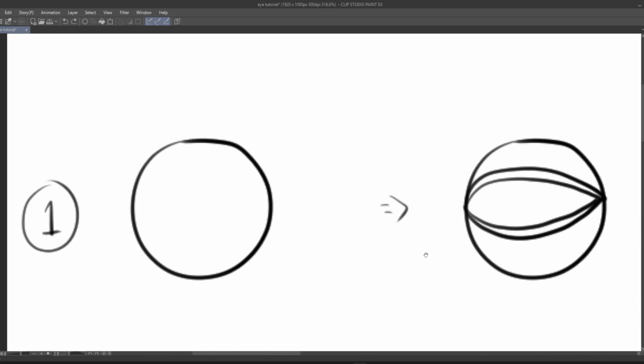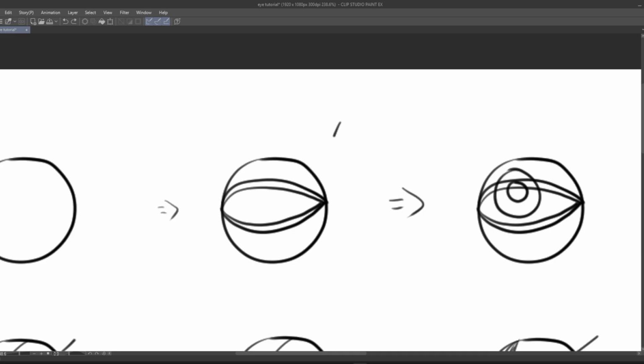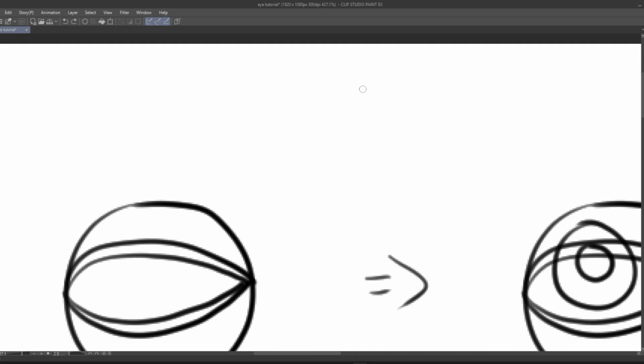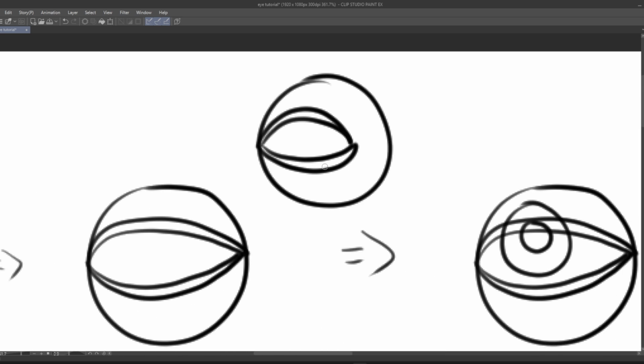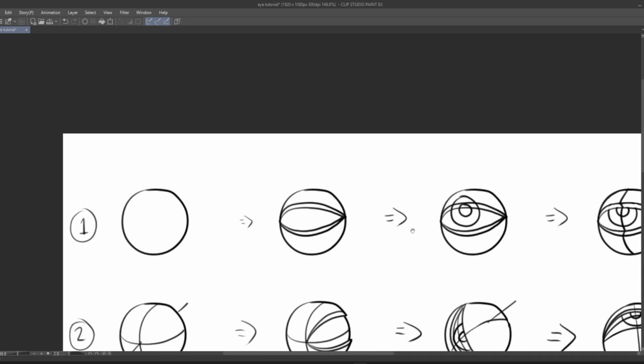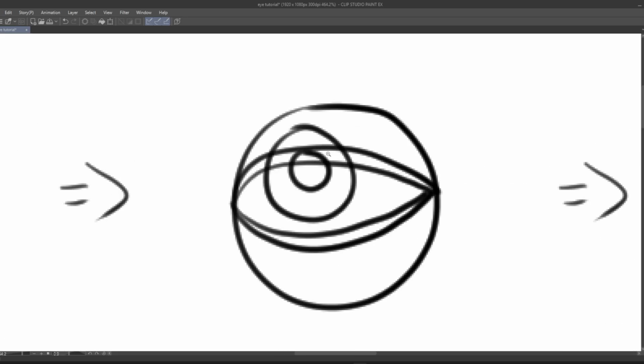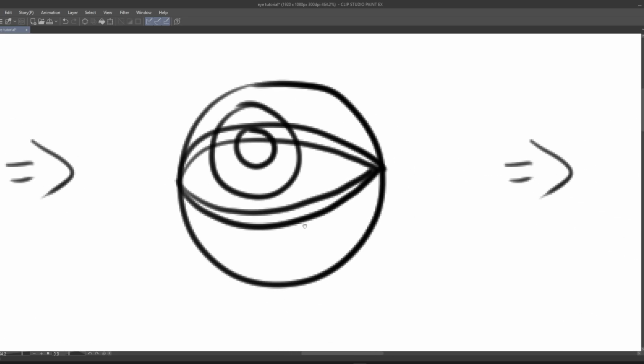So for the purposes of this exercise, I want you to do this to this circle. So basically the idea is to just make a circle kind of like that, and then just do this thing over here, just like that. I just did it very quickly, so you probably want to be a bit more accurate in that. And then we're going to put in a quick little iris over here. We got a little bit of a pupil there as well.